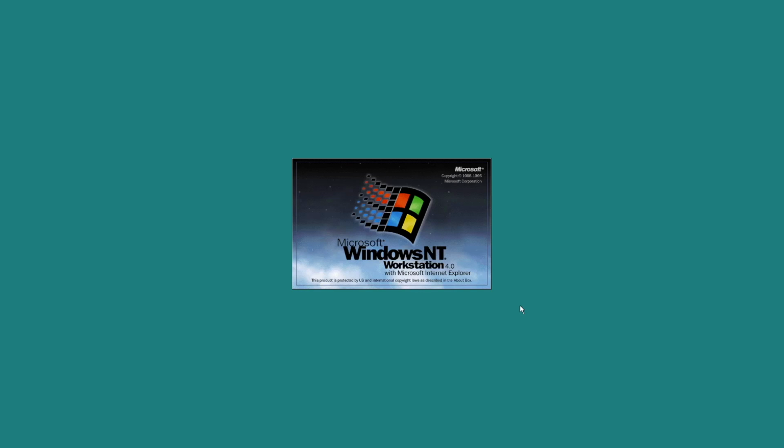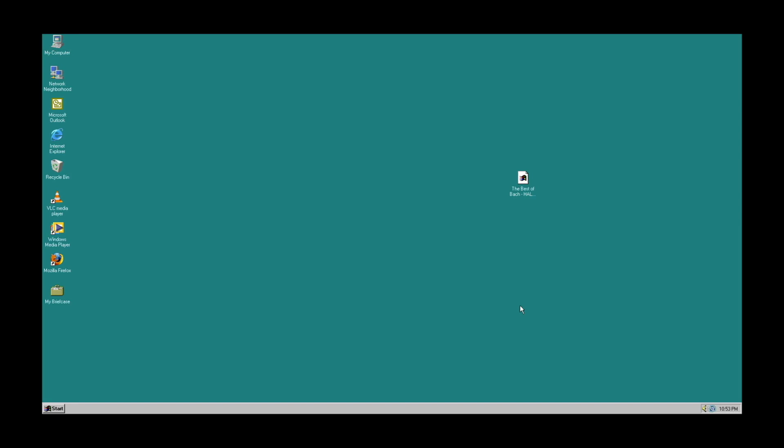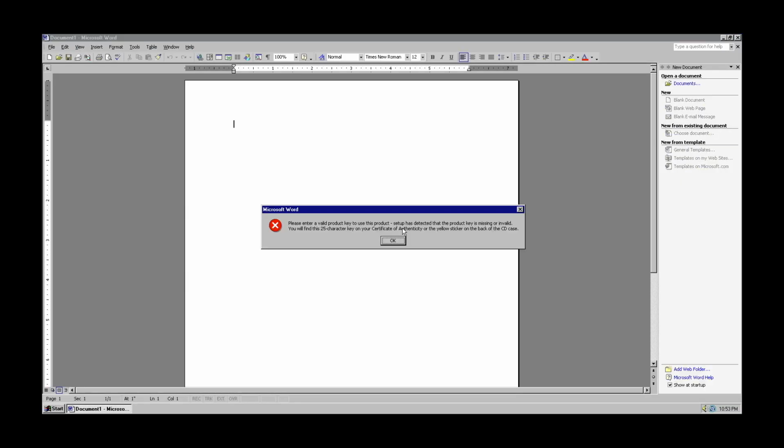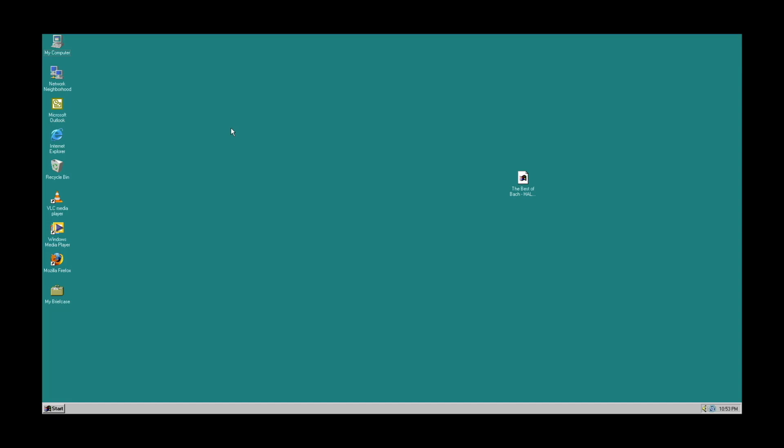And I also downloaded IE6 and Firefox 2.0.0.20, which was the latest version of Firefox for Windows NT. And I also downloaded Macromedia Flash Player 7. As you can see, this is actually Media Player 7 over here. I also downloaded Office XP. Basically for Windows 95, I forgot to show you guys Office 2000, but this is actually Office XP over here. Unfortunately, I do have to have a product key.